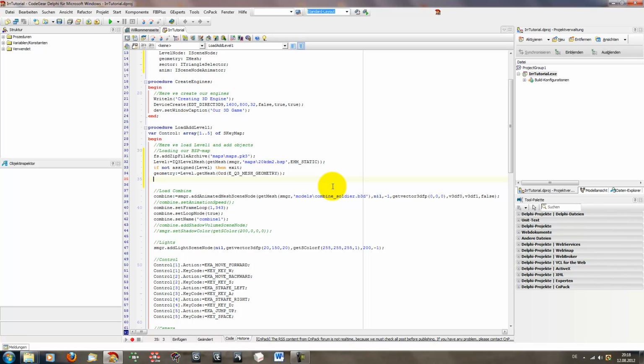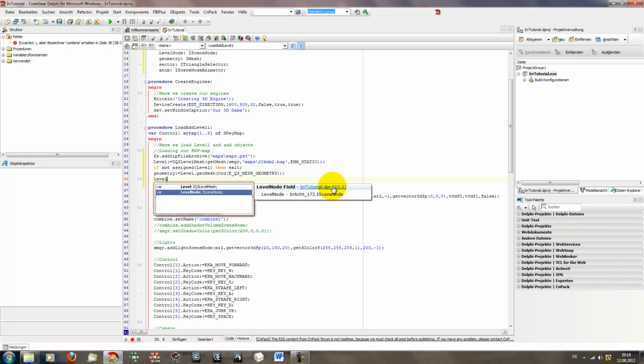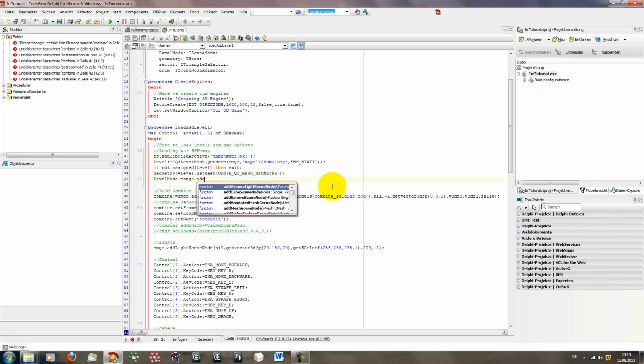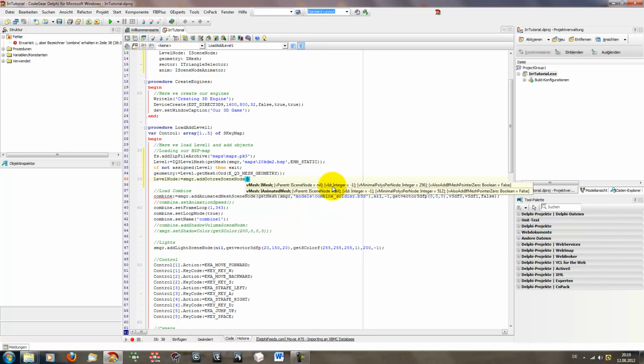But now we need to prepare our level node, and we want to render it as octree because it's better for the performance. But if you got little maps, then it's not necessary, but I only can recommend it. So level node is smgr add octree scene node.